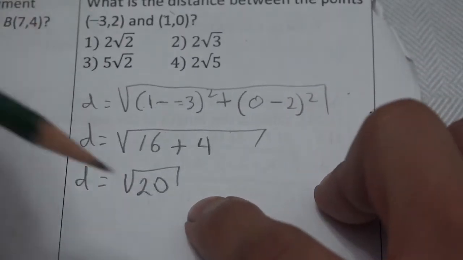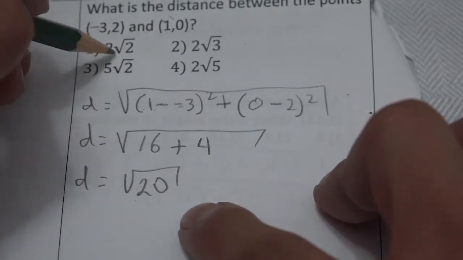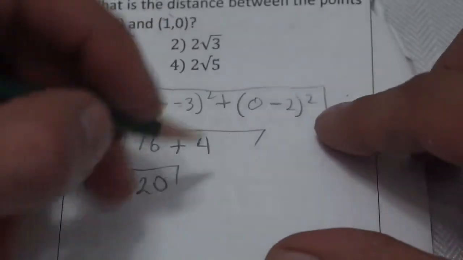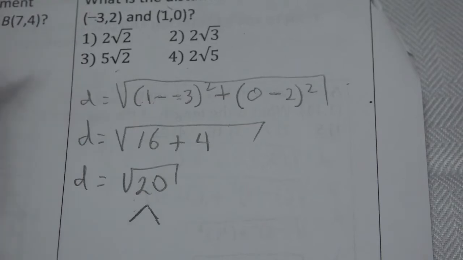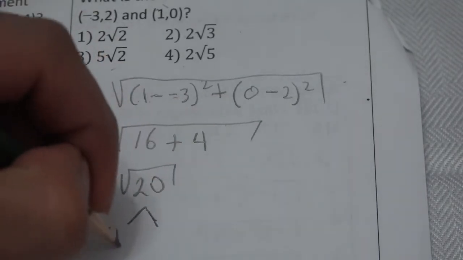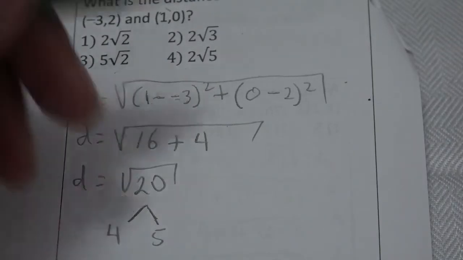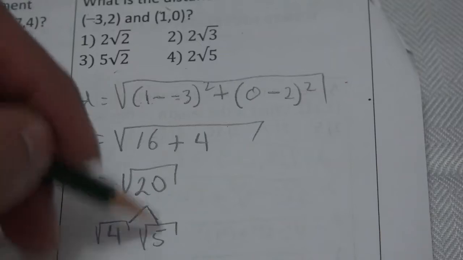You see that? Now 20. There's no 20 here. You could figure out what 20 is on the calculator. It's going to give you a decimal, and then you try each of these and see which one gives you the same number as this. But us, we already know how to simplify radicals. So what are the two factors of 20? Correct. 4 and 5. If you say 10 and 2, unfortunately 10 doesn't have a perfect square root. There is no number that when you square you get 10. So these are the two numbers.